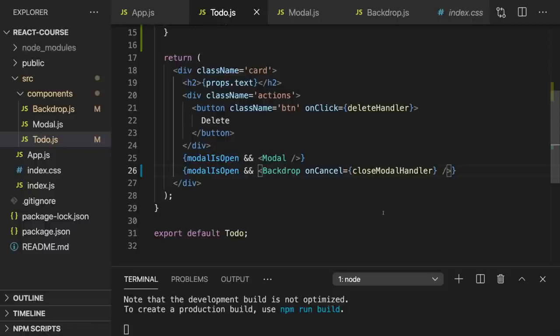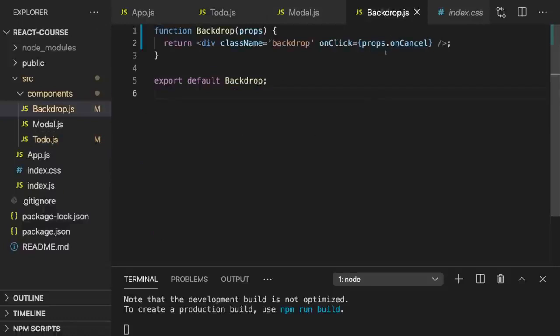You can pass them around as values just as you can pass strings and arrays and objects and numbers as values. Hence, you can pass a function as an argument to another function and therefore also as a value for a prop to another component. And then that function which we receive in that component can be executed in that component, or, as we're doing it here, it can be forwarded to yet another element, another component.